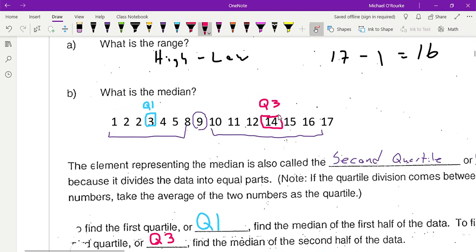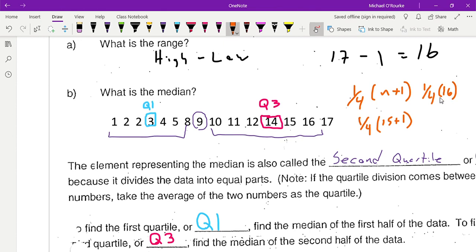Now hypothetically, if we were to go back to the equation I gave you yesterday, what was that equation? It was like a quarter times n plus 1, right? It was plus, I'm pretty sure. Now, how many do we have here again? 15. Correct? 15 plus 1 is 16, and a quarter of 16 would be term number 4. Now look at term number 4, it is our first quartile. That was our equation to get the first quartile. So do you see how the equation links to logic and you can just figure it out?